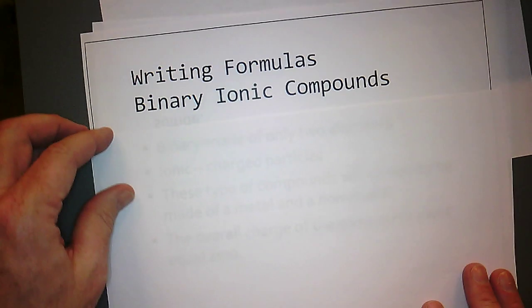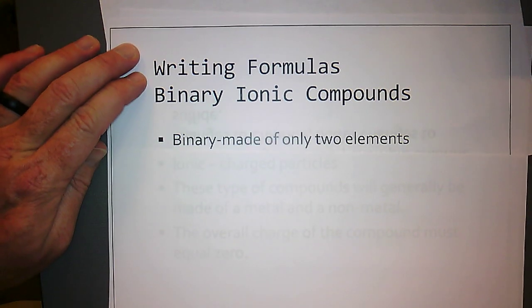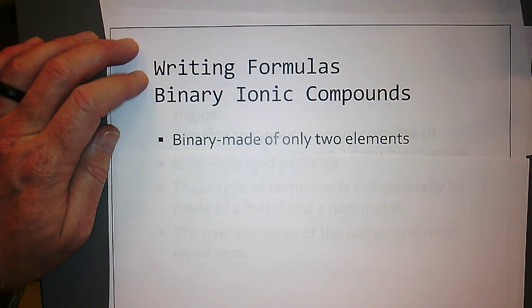It sounds like it. All right, so we are going to start with what I feel is the simplest compounds to do. We're going to write the formulas for binary ionic compounds. This part is kind of like learning steps in math. The binary ionic are the simplest, then we're going to add the next ones, and it all builds on each other. So when we're talking about things numerically, what does binary mean? Two. So binary means it's made of only two elements.